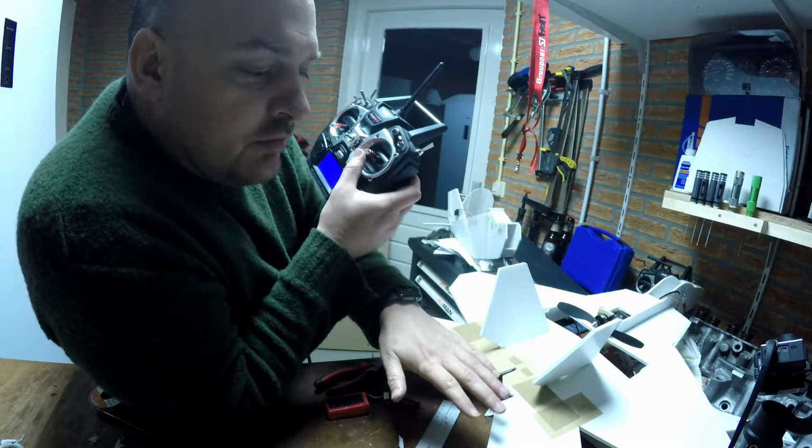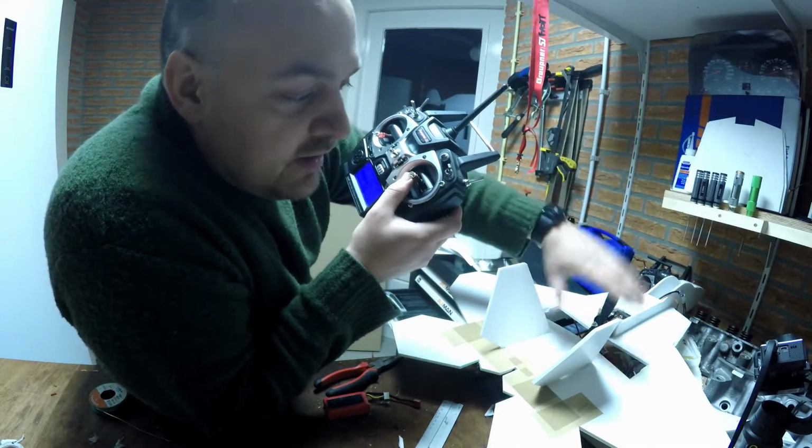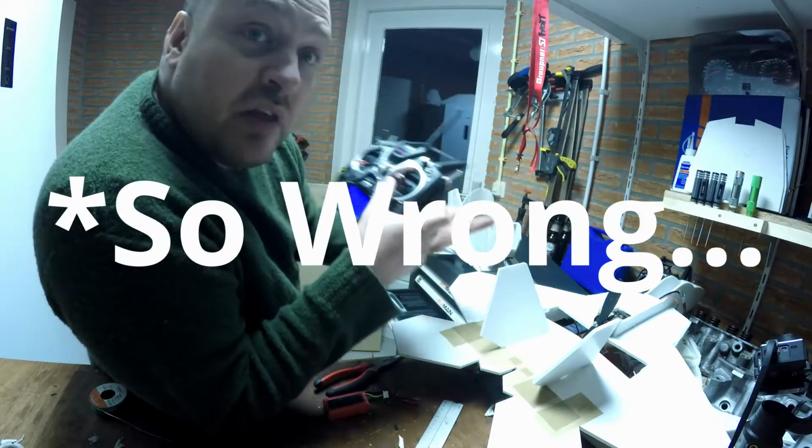And these are not moving big distances, but if you think the prop wash, because the prop is right here, it's coming straight here and from the bottom as well. So these surfaces are really strongly affected by that.